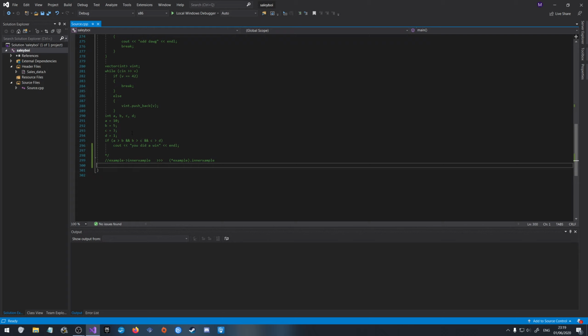Write a program to use a conditional operator to find the elements in a vector int that have odd value and double the value of each such element. Okay, well, I guess we're gonna make a vector. So what we got here?